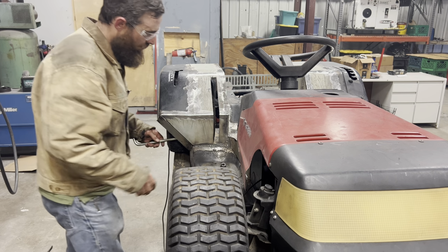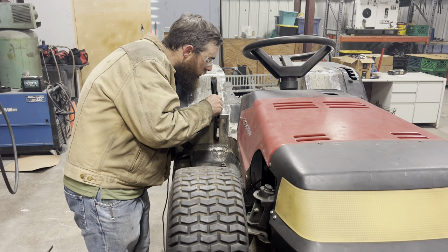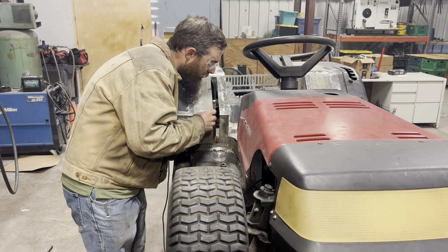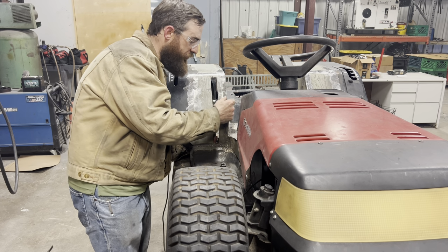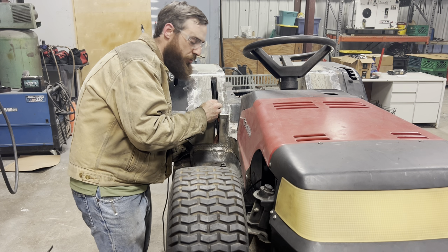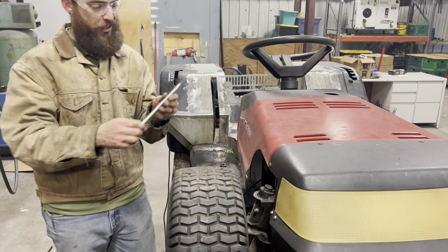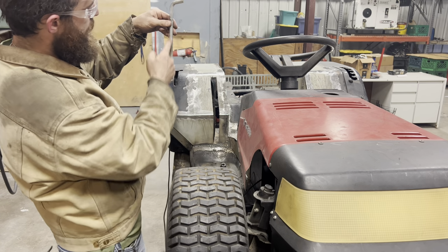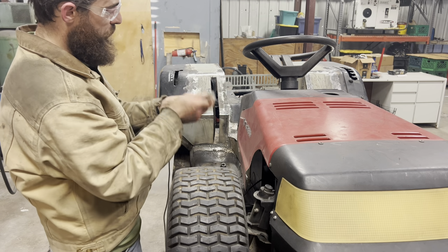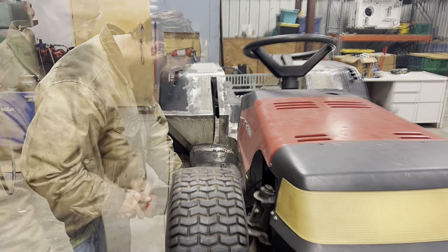Alright, let's see how we did. Well, the whole slot is a little bit too far towards the center, but I can cut this shaft down another half inch or so, and it would fit right in the middle. I think if I actually just grind this off so it's perpendicular to the shaft, it would line up a lot better on my linkage and be able to move freely and sit right in the center. So let me grind that straight and we'll try it again.